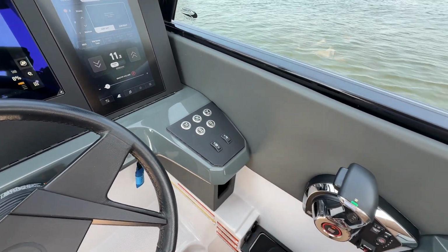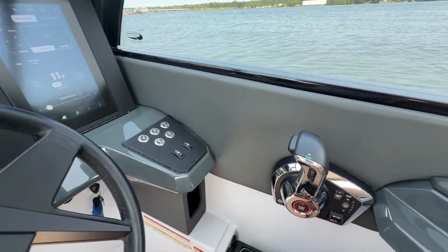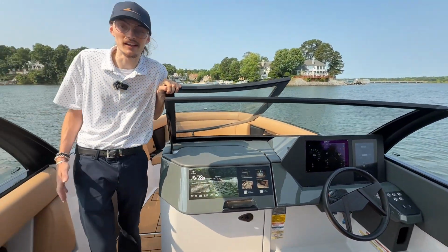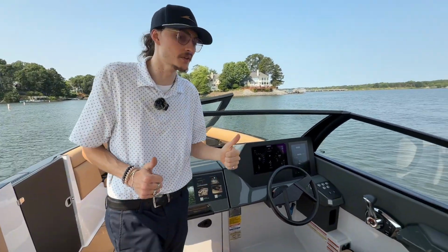Got your Mercury digital throttle over there right behind your switches. And then some smaller features off to the side. You got a wireless charger and actually a cooling cup holder. So if you got something over there, you're captaining the boat, it's gonna keep your drink cold. Pretty cool little feature on here.